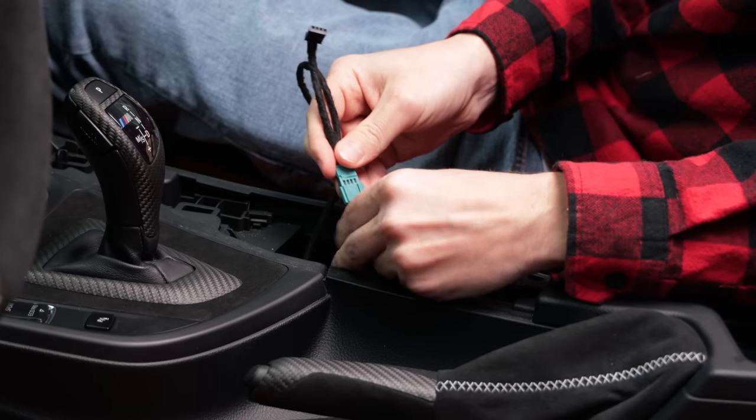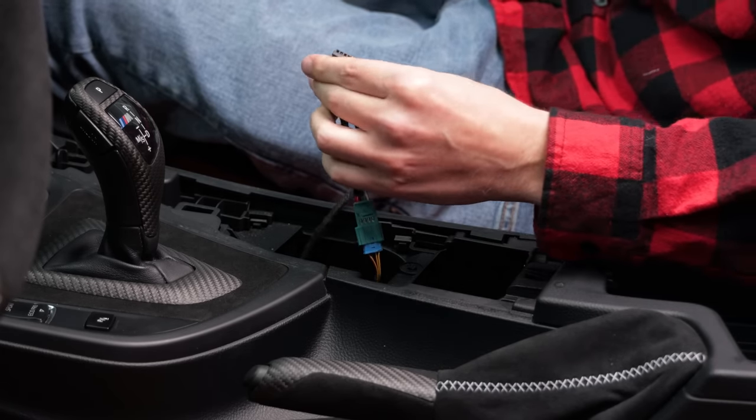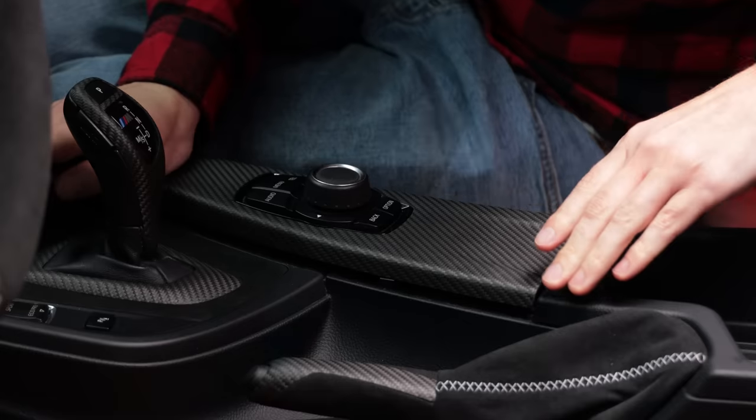Finally, connect the harness for the iDrive controller to the female harness from the kit and the male end of the new harness into the iDrive controller. If you did everything correctly, this should have been the last thing that wasn't plugged in.